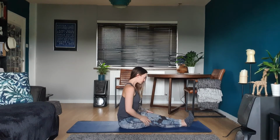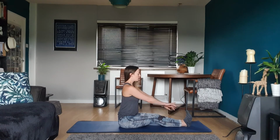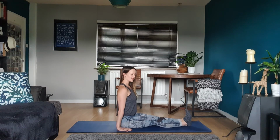Okay, so a few more little stretches then before we're done for today. Won't keep you too much longer, but just sitting nice and tall first. So you can bend your knees if you want to. Flex your feet towards the ceiling. Point your toes. That's all I want you to do. Just a flex and a point. Flex and point. Try and sit up tall if you can. Try not to slouch. As you do these, you can always bring your hands to sit under your shoulders if that's more comfy.